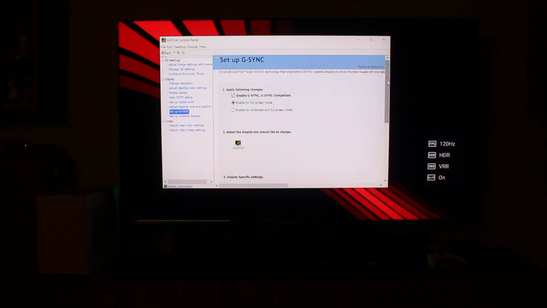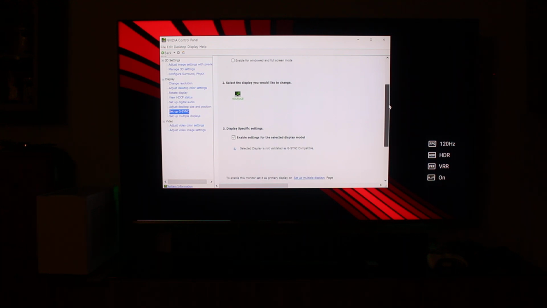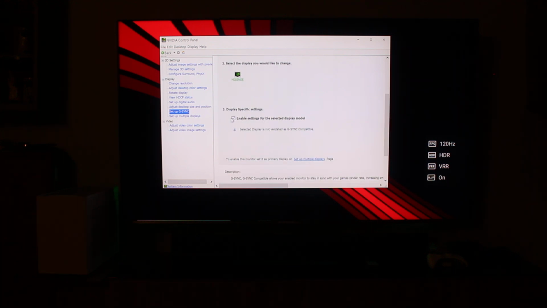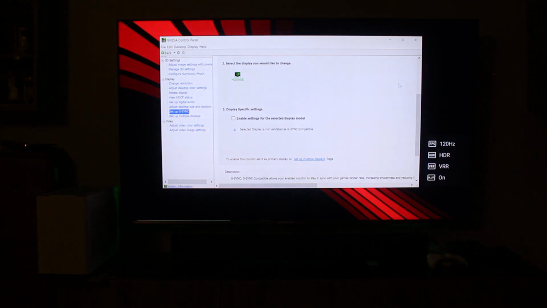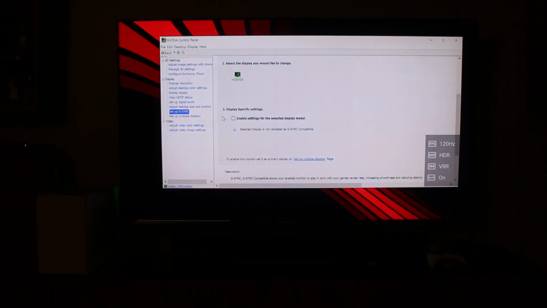There you go. And then this option first will be clicked off. So you want to go ahead and click this box and check mark it. So it'll look basically like this. Again, I already did it before, so I'll do it for you backwards just to show you. And then back on right there, apply. And that'll get you the VRR to work.